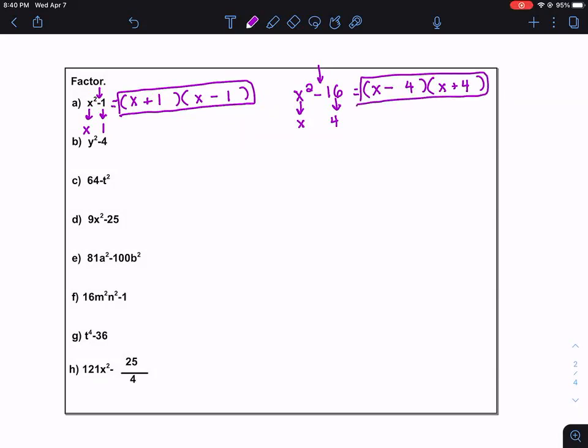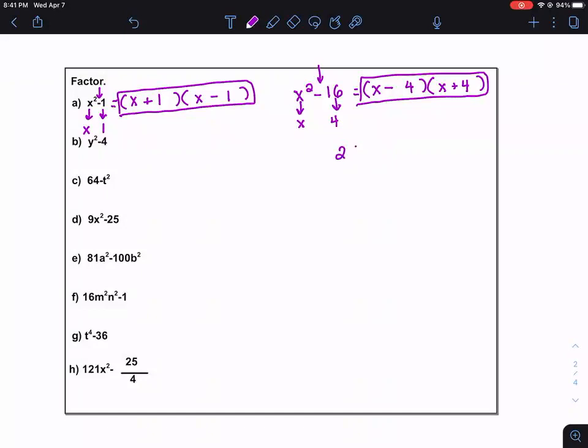I'm going to actually only do one more of these, and then I'm going to let you guys try the rest. So I'm going to really throw you guys into this. So let me do letter E. Oh, no, not letter E. I'm sorry. Let me leave these for you guys. I'm going to make up two more, and then you guys will do the rest. So let me make up two more of them.